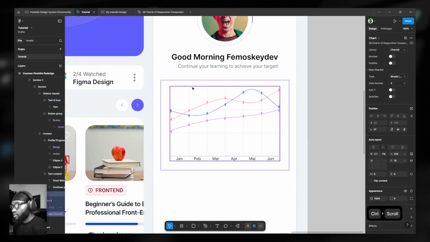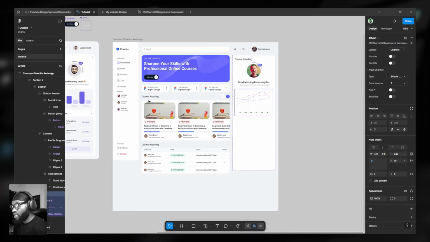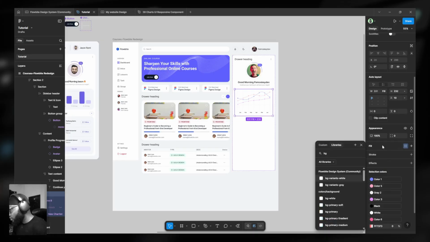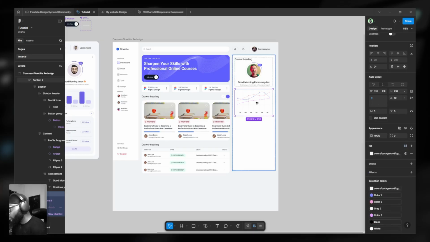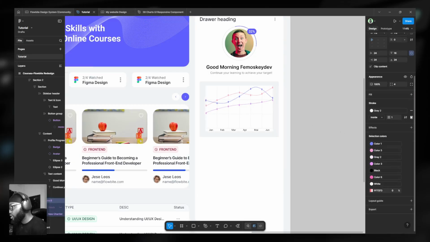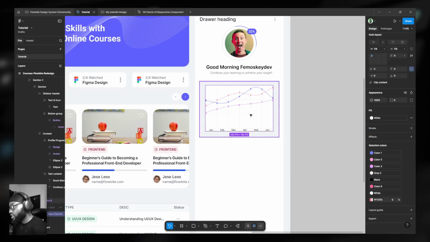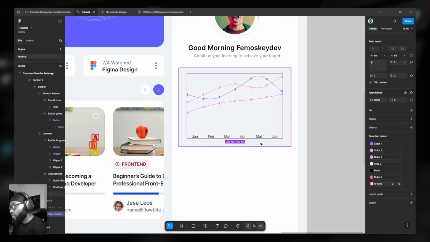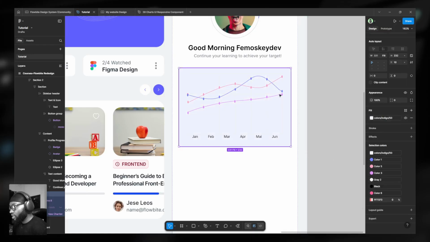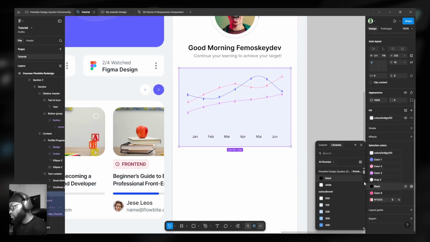Then the background here is different. So we can come here and say this should be BG, let's say secondary. Then inside of it has a stroke. I'll remove that. I'll also remove this stroke. I'll select this here to remove the fill. Then we just want this guy here. Let's say secondary, or you can use the indigo color. Right? You can use that if you want to. Then make sure you update the text, the text should be black.